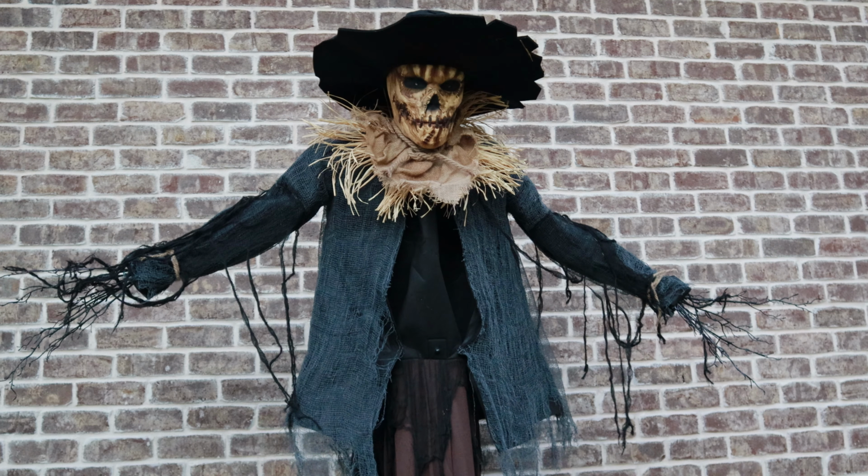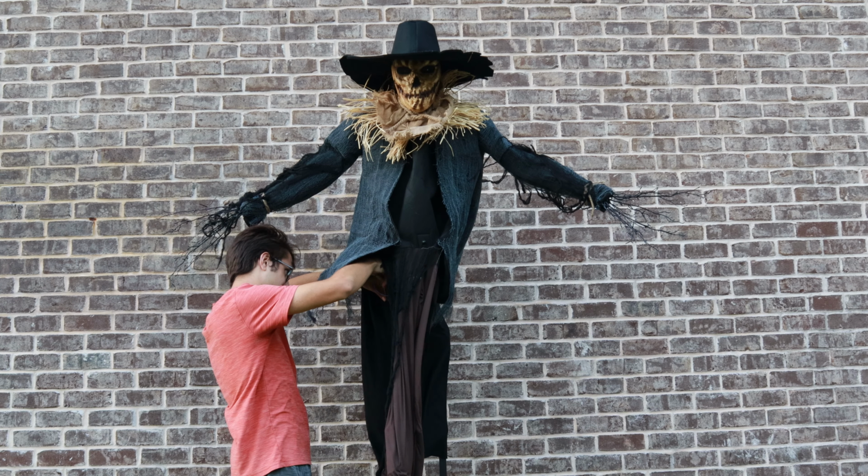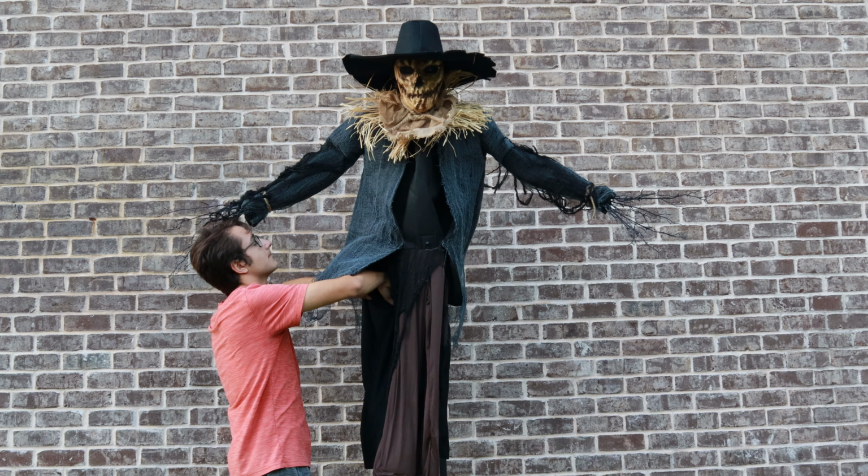We're only 220 though. I am still shocked that he is that cheap. For the crazy scare, he's tall too. Life-size body, but he's got height. 8 feet looming above. Such a good price for this thing.